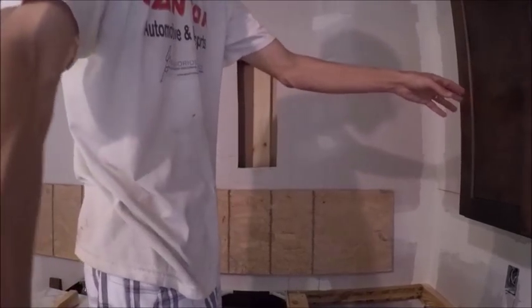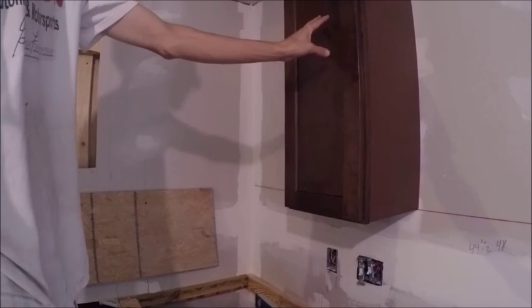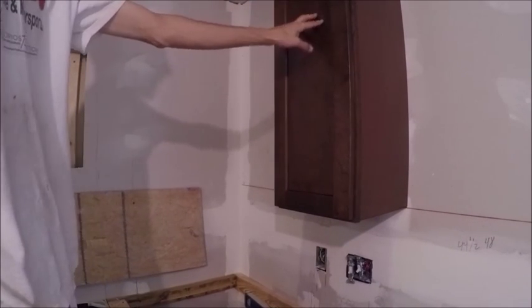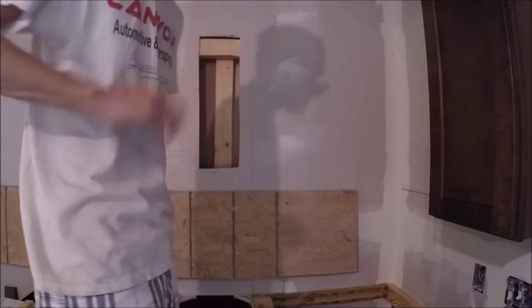Now, this cabinet over here is not being held up except by that one. I'm not going to get as lucky because this is an exterior wall right here. So this cabinet's going to come down and I'm going to have to put a 2x4 from stud to stud behind it. But as far as this one is concerned, we got really lucky, had that piece of wood. So that's how I'm going to secure that, put the cabinet up, good to go.